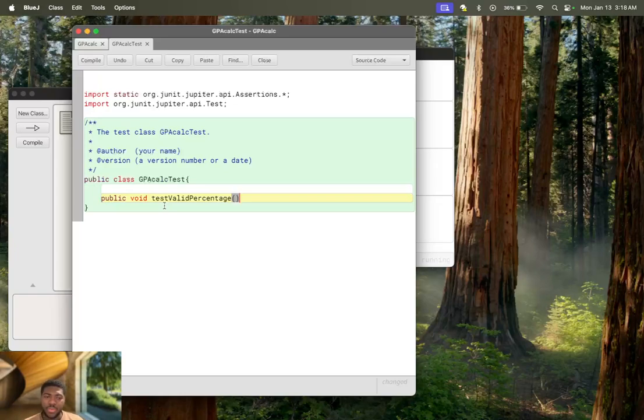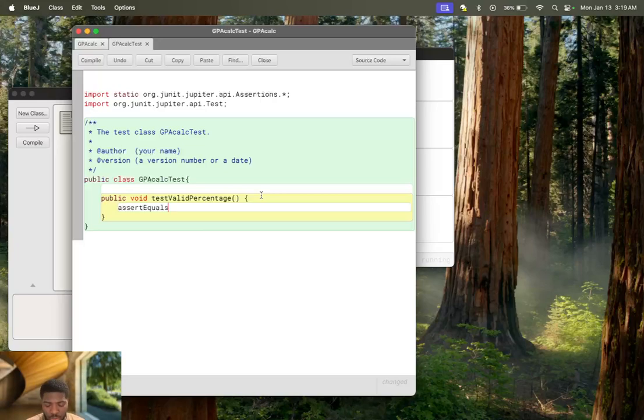And so the way we do this, let me do it like this, and like this, and then like this. So we're going to do assert equal, which is assertEquals.